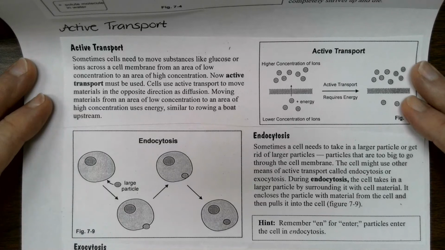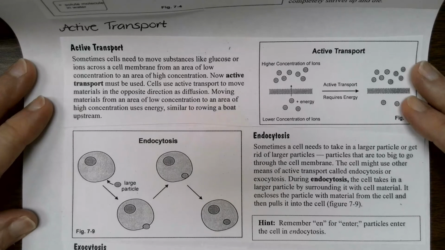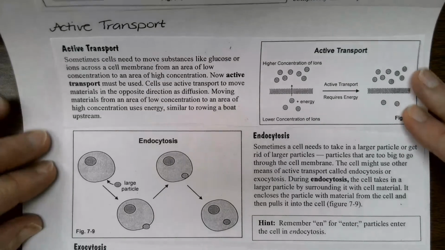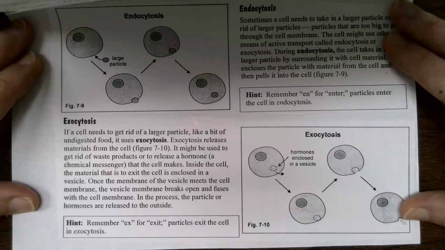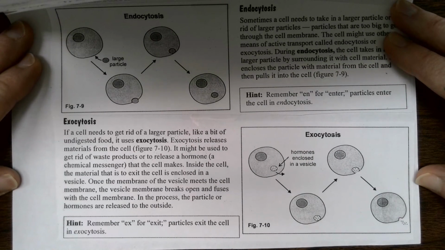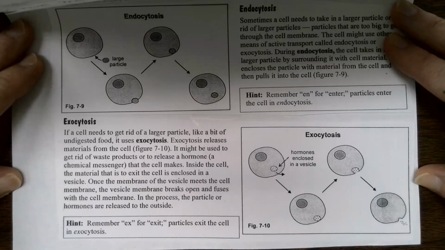Then you've got an example of endocytosis in general, okay? And then you have an example underneath that of exocytosis that's very general as well, with a nice, pretty simplistic diagram. Okay, so there's endocytosis, and then there's exocytosis. And then again, I'm just not going to explain these in too much detail. Okay, so make sure that you read over those. This is an additional set of notes. Let me know if you have questions.